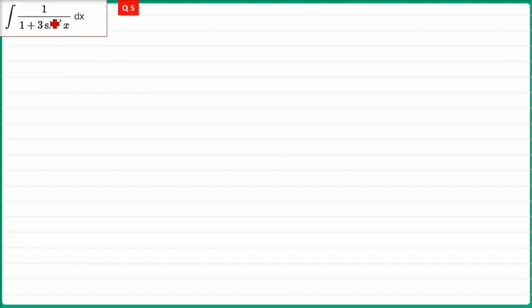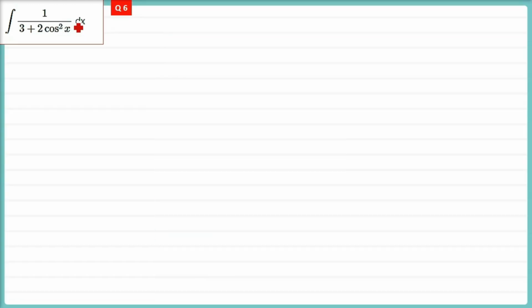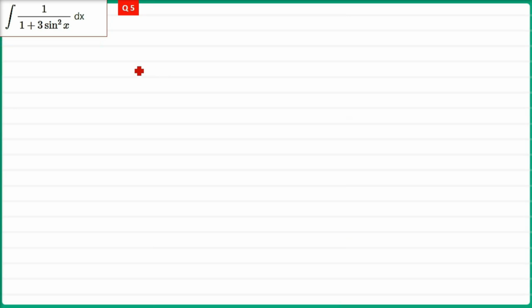Now in the questions we have seen, mostly we have divided numerator and denominator by cos square x. Now I have to show you this question also, because these two questions which I am showing you are almost similar. So understand this question very carefully so that you will be able to answer the next one also, because they are similar. So what we will do here is the same ninja technique we are going to apply. We will divide numerator and denominator by cos square x.